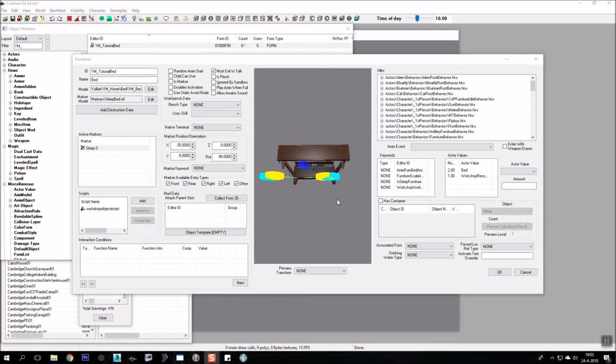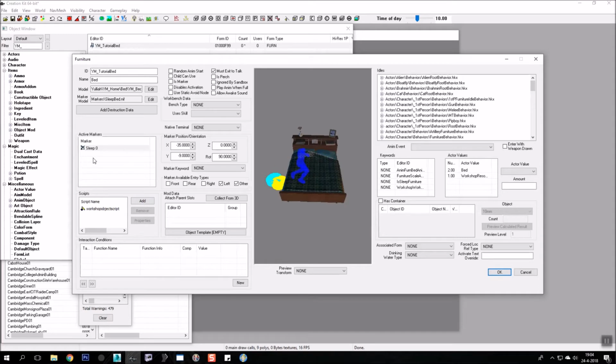Sorry, my voice is trying to keep me from making this tutorial. So we want to remove this one because you can't get on the bed from the middle of the bed. So that is the right marker, and we're going to remove that. And you can also remove the rear and the front. Now we've got one in there, and we've got to add another one.